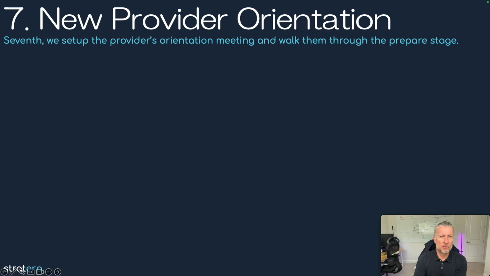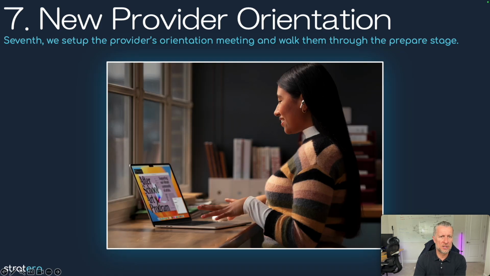And slide 7, new provider orientation. This is just where we've started down this whole process, and we want to kick off some level of orientation so that, now that we've got you under contract and we've got the infrastructure around, we can have an orientation to tell you about all the things that you've got.